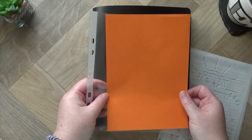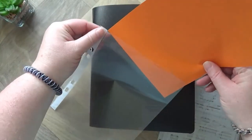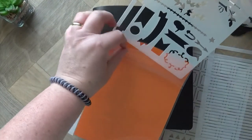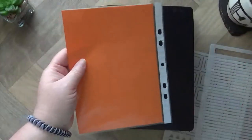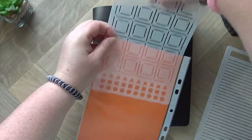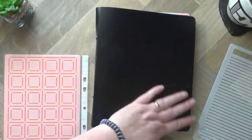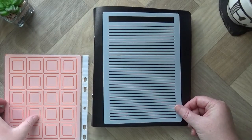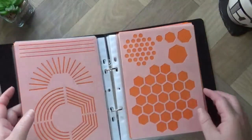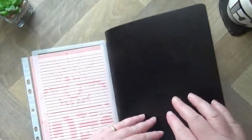All I've done is cut an A4 piece of orange paper in half to make A5. I then take a plastic sleeve, insert a piece of paper, and then you can put your stencil in. The beauty of this is if you turn it over, you can put another stencil on the other side — so you've actually got two in the same sleeve. You could also use black paper, which shows up really well. Basically any colour paper that shows your stencils up works, and then as you're flicking through looking for a word stencil or a tracker stencil, it's very easy to spot. So there you have it — an idea for how to store your stencils.